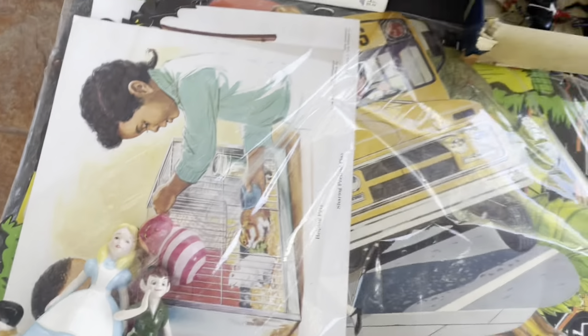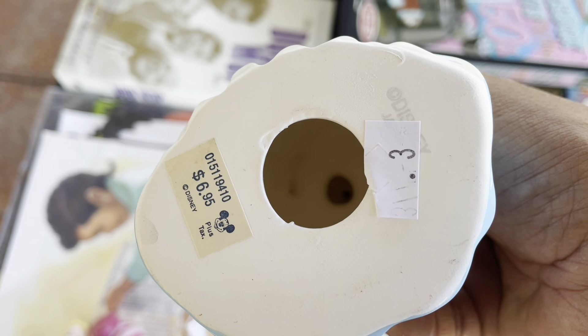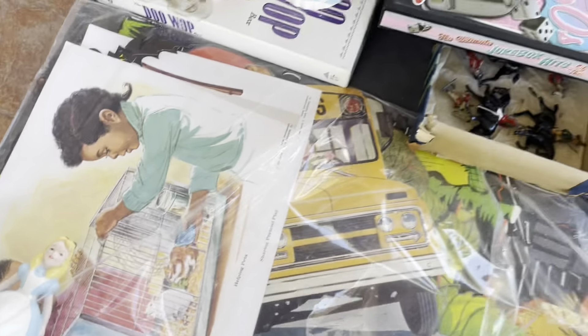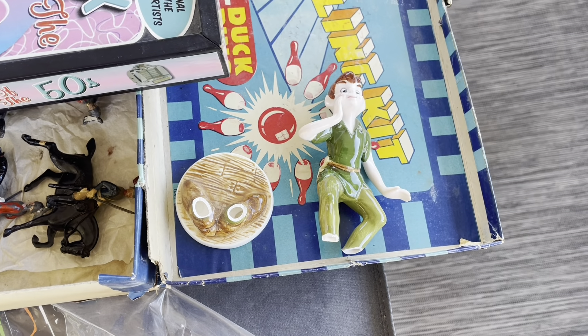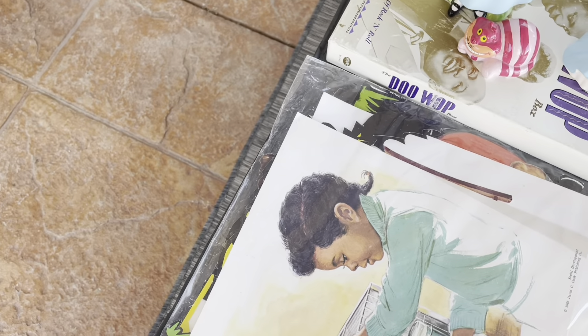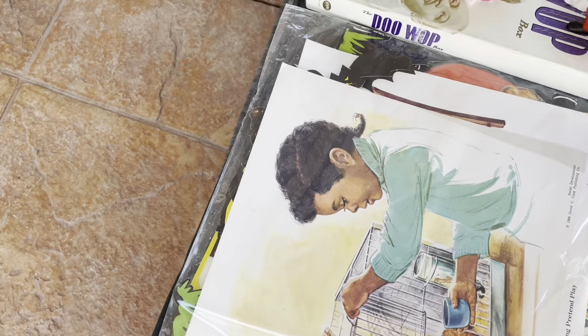I put these little Disney things in this bag. We've got Cinderella — it has the original Disney price of $6.95 and says Made in Japan. We've got the little cat from Alice in Wonderland, also Made in Japan. And... there goes that — broke Peter Pan. That's a fail. That one was Malaysia. I'm going to be careful with this one; Made in Japan. This is Alice from Alice in Wonderland. And then we've got the prince with the shoe for Cinderella.